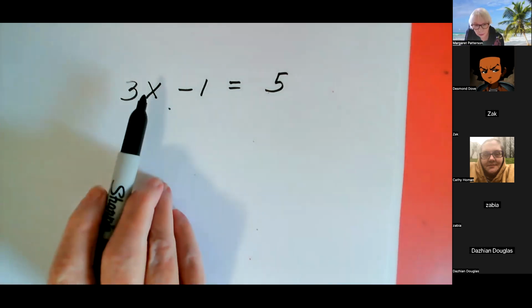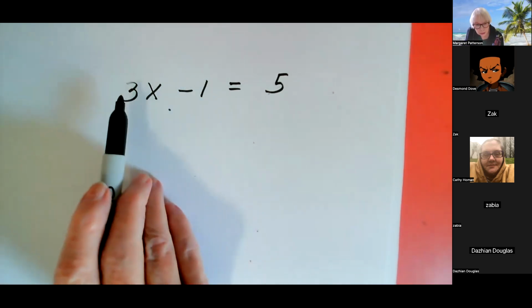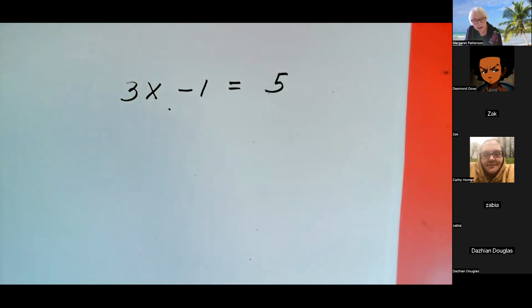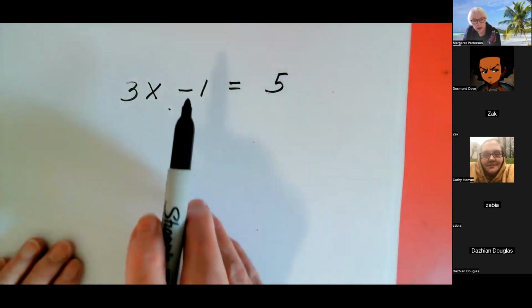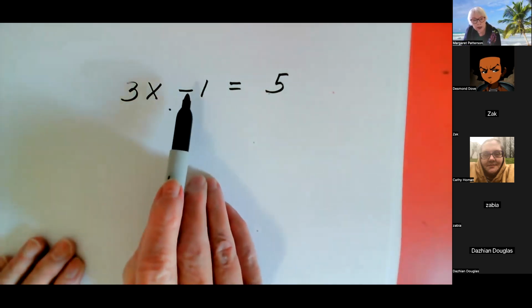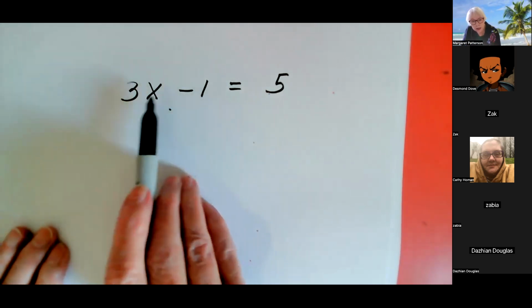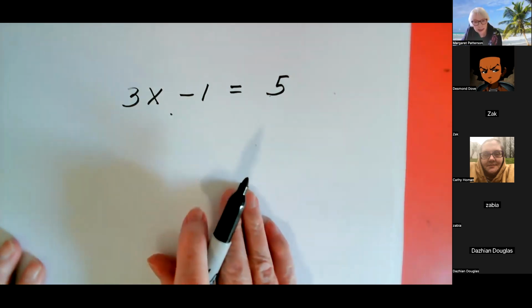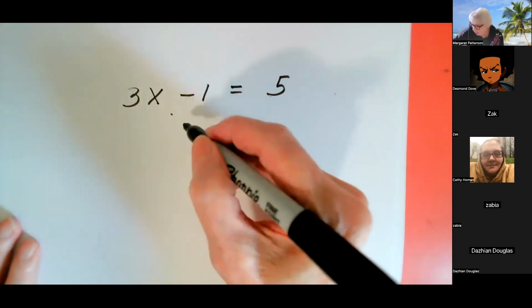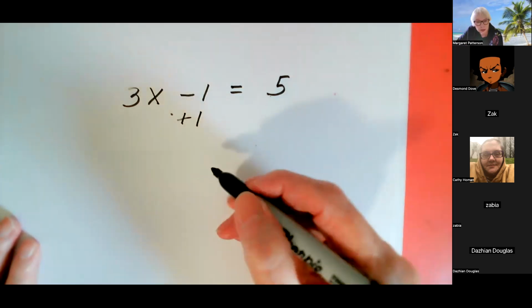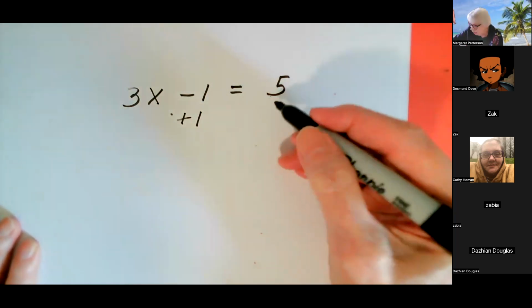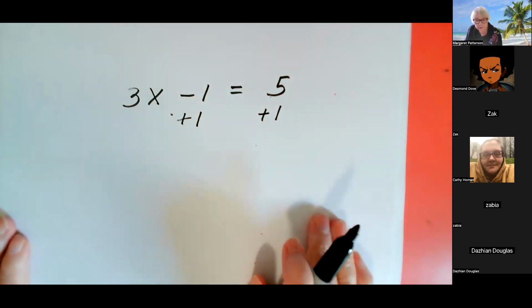And the order in which you get rid of the 3 and the negative 1 makes either something easy or something hard. So it's well worth it to pay attention to the order. And so what's going to happen each and every time, here's the x. I'm going to get rid of this number first, the number that's either added or subtracted onto the x. And so this is going to make it easier. So to get rid of negative 1, we already know what to do. We would add 1 to this side, and here's the equals. I'm going to add 1 to the other side.